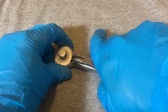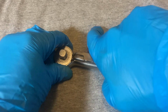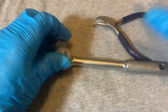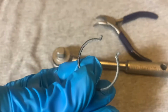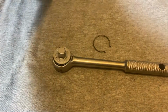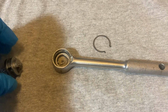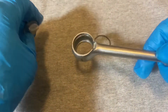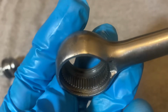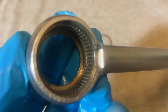Okay, let's attempt to open this one up. Here's a ring, kind of a snap ring, similar to what you see on SKs. And here's the head. This is a kind of a fine tooth ratchet. There's 52 teeth in this ratchet.